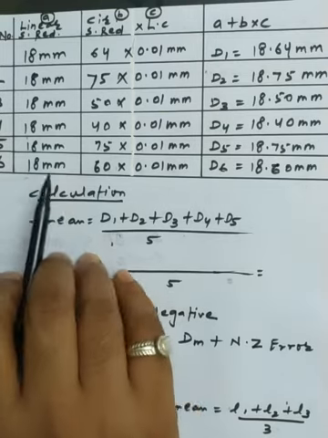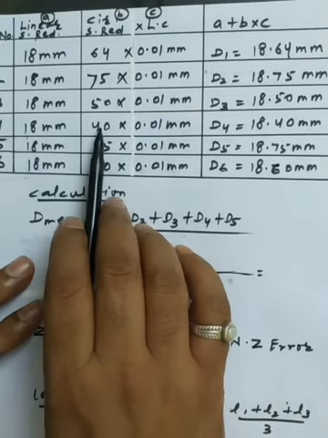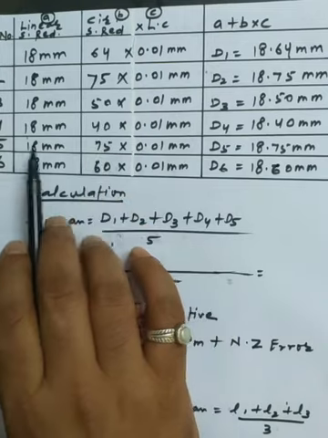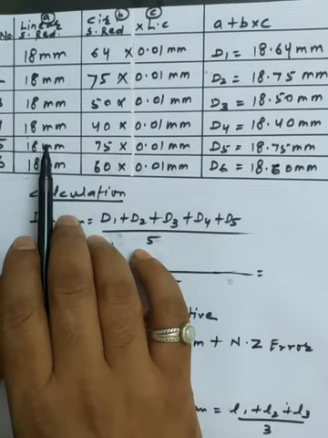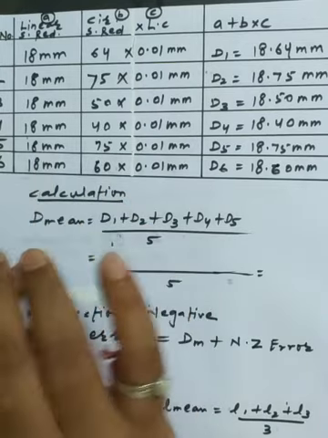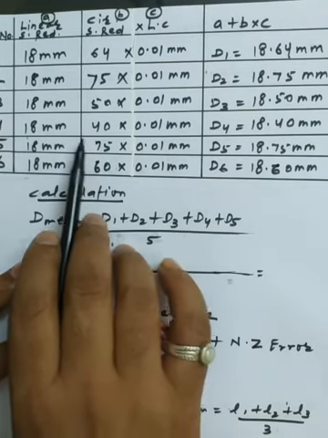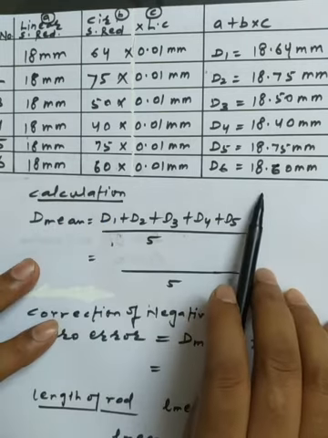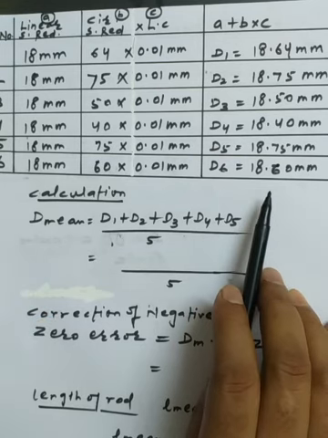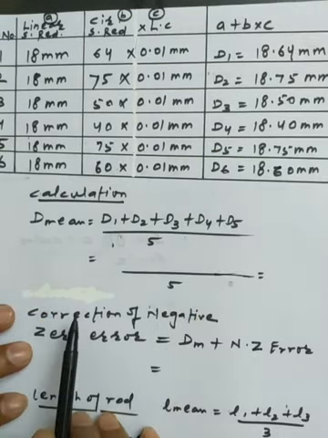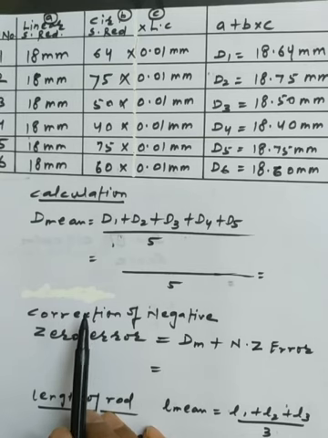Now, dear students, I have taken other readings with the variation in the circular scale reading, because the surface of a rod is very rigid. So the linear scale reading will not change, only the circular scale reading will change. So I have mentioned all the portions of the diameters of the rod. Now I have to make the calculation, and you should make this calculation on a white page.